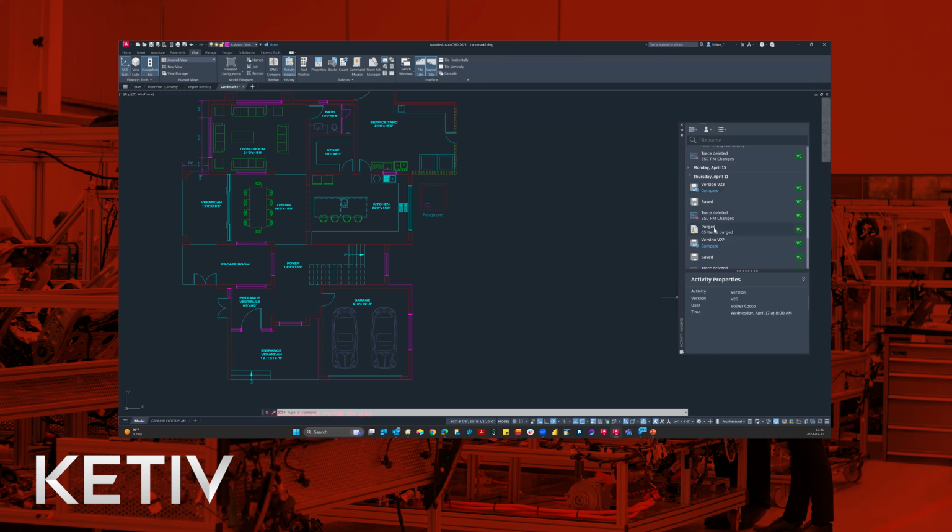So if purging, for example, it will now show you what type of objects were purged, who purged the drawing, and when it was purged. So some nice information here. Again, if you've been using Activity Insights, we've made some nice improvements, and it continues to be improved. More events are being added, more information about those events as well.